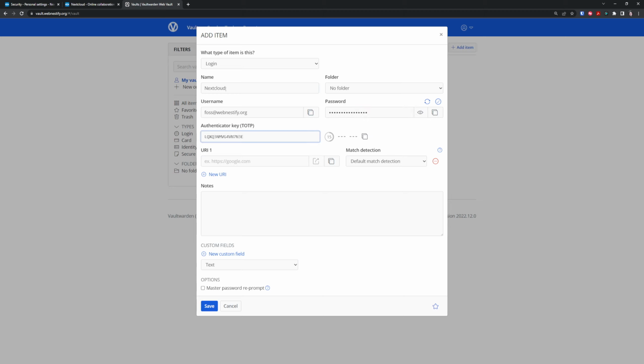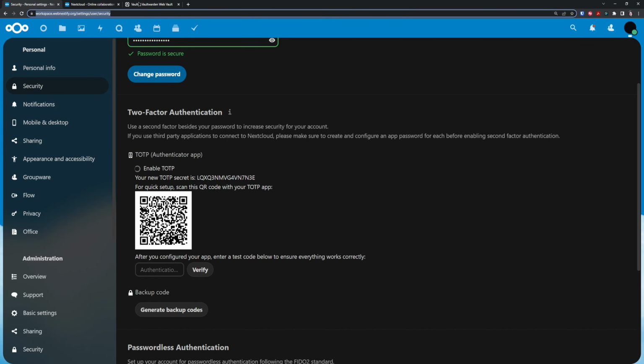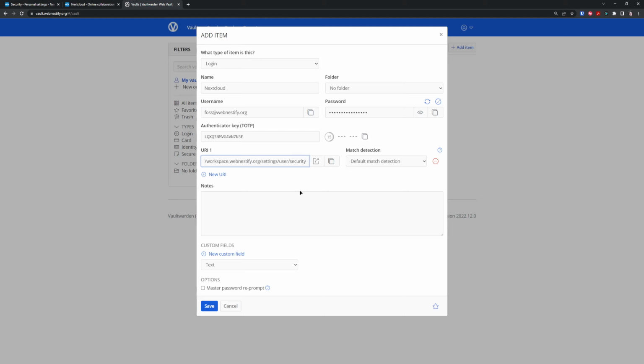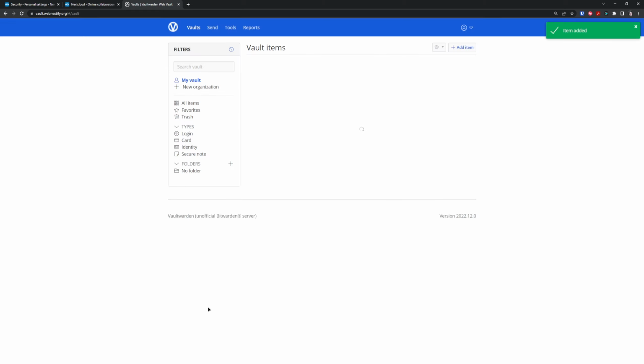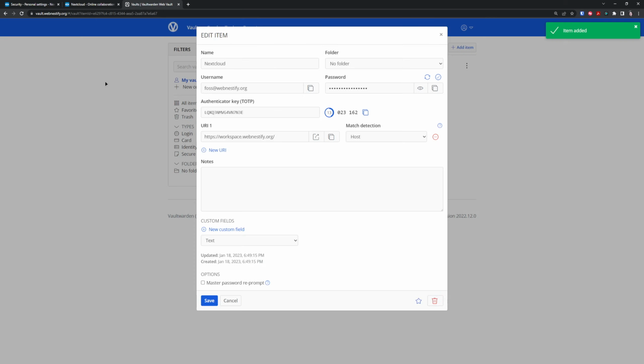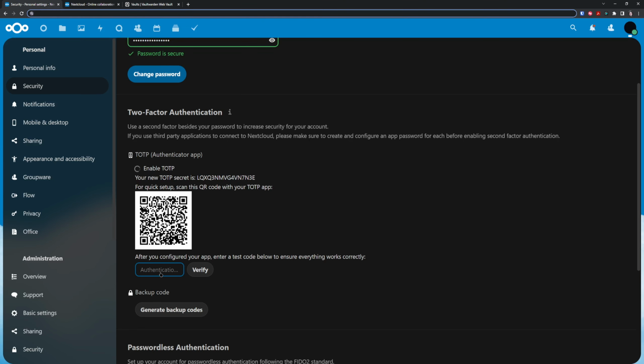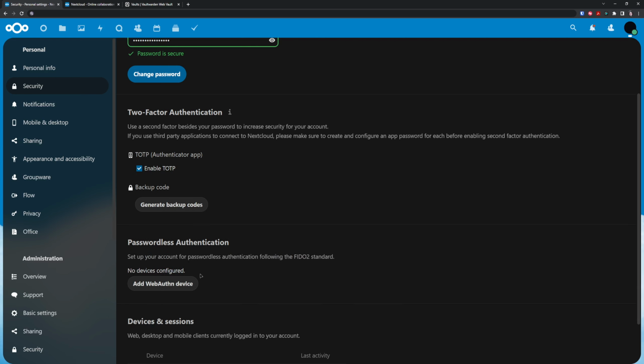And here you will paste the authenticator key, TOTP, and you can copy this URL and you can paste it here. You can remove this and you can set it up to host detection. And you click save. And when you open it, you just copy this TOTP code. You go there, you click verify, and everything is verified.